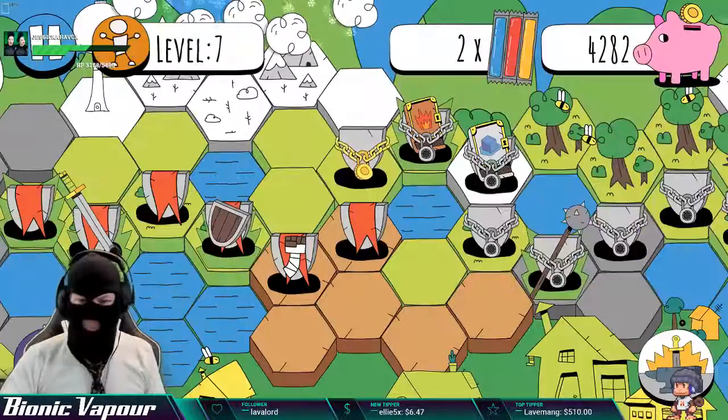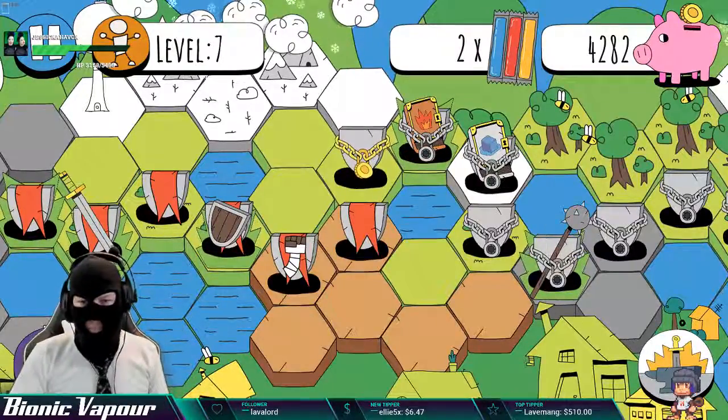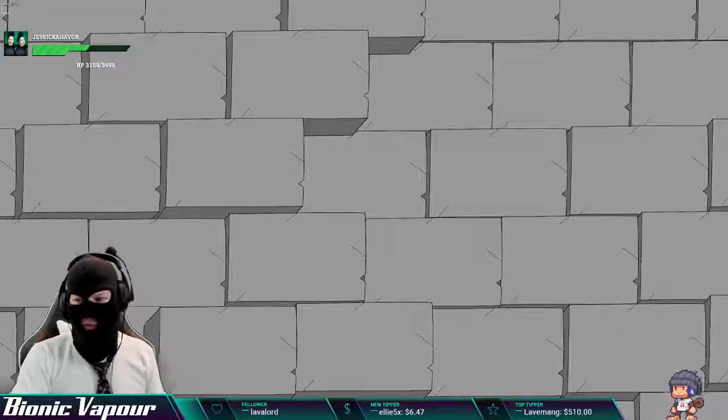All right, I'm digging this game. I'm digging it. All right, let's keep moving. 420 coins.